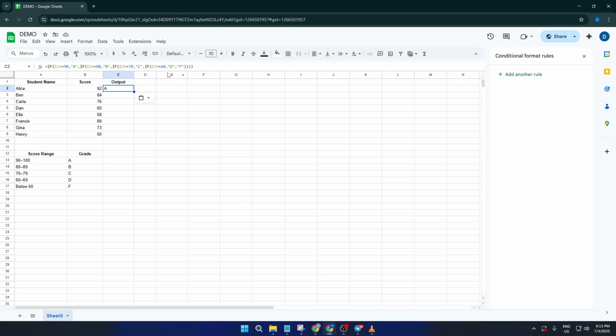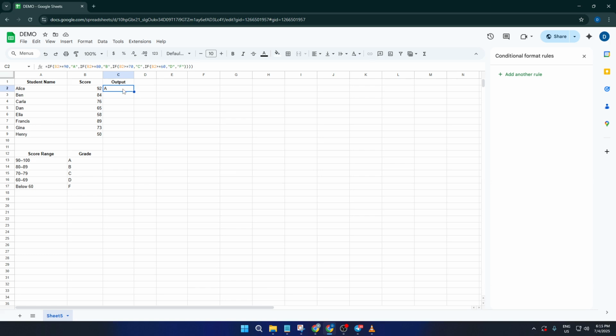Think of it like a flow chart. The formula follows each branch until it finds where the score belongs. It's called nested because you're placing if statements inside one another, just like a stack of boxes fitting neatly within bigger boxes. Once you've typed in that formula in the cell next to your first student, hit enter. Don't be surprised if nothing happens right away except one grade showing up. That means your formula is working for that student.